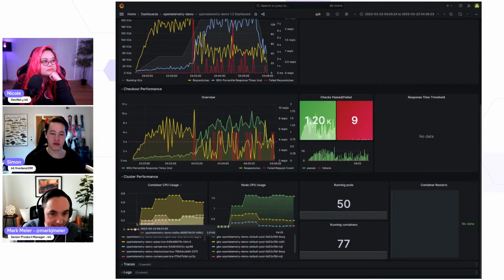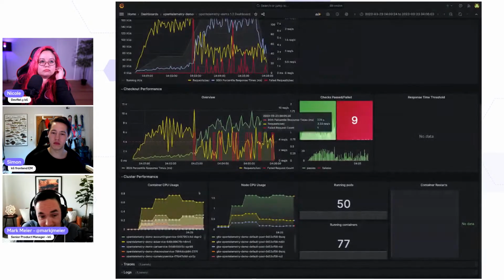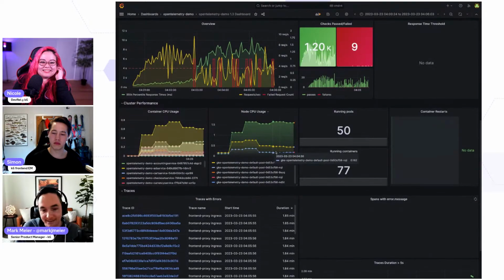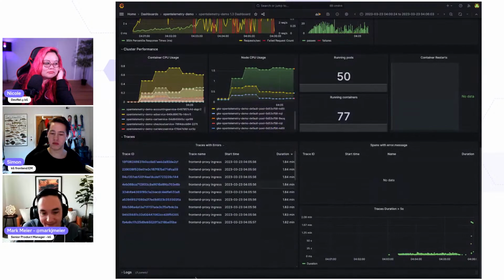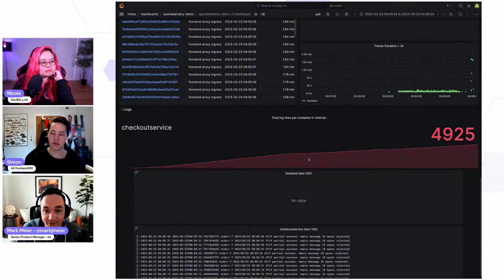We can see, okay, I started to run my test, and CPU on the container and the nodes went up. We had 50 running pods, 77 containers. And we can keep digging down into all the data. What interesting traces exist? What logs exist for our checkout service?